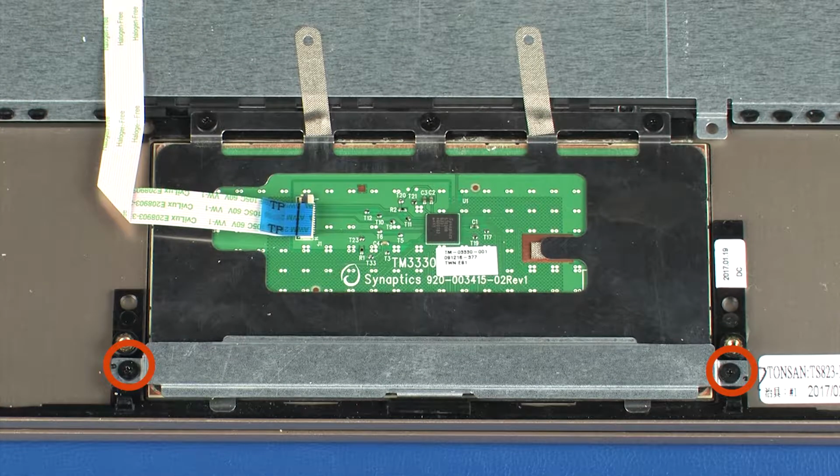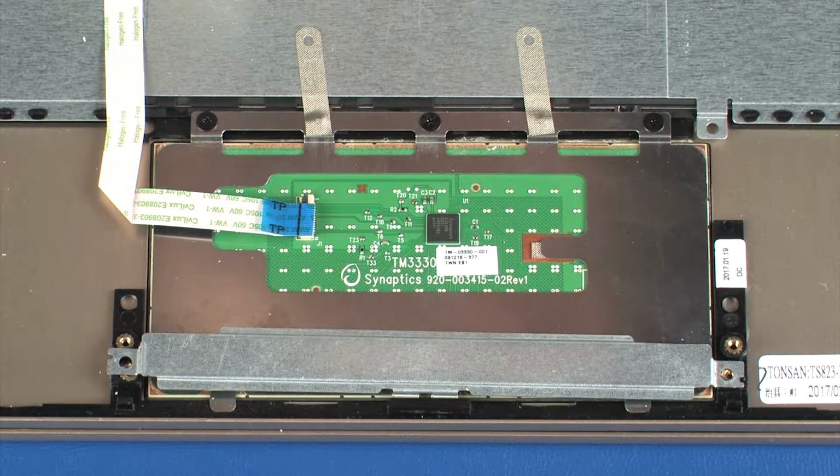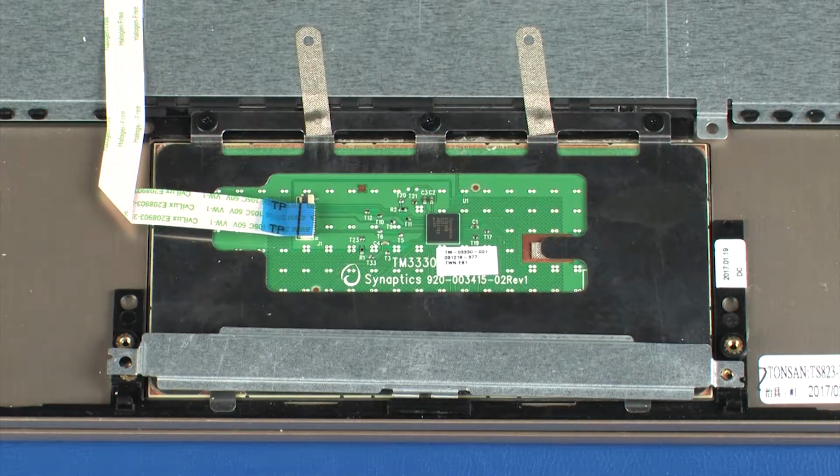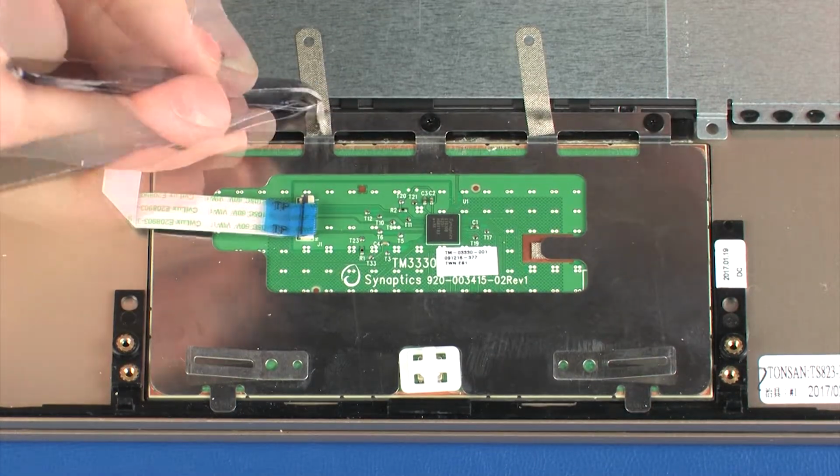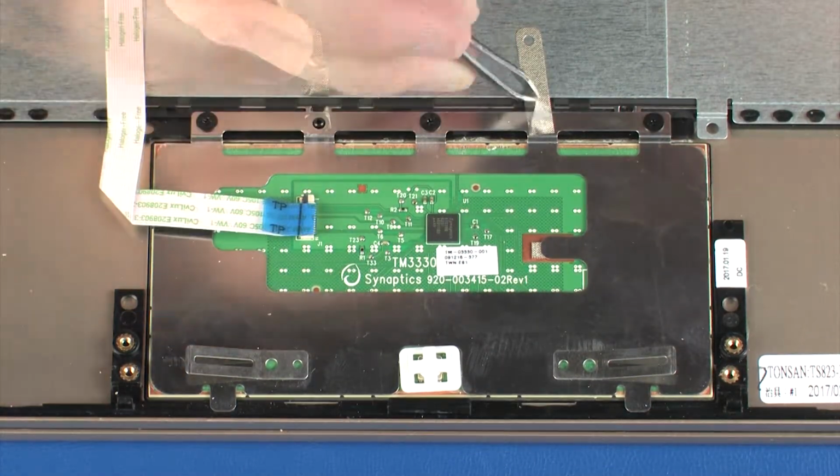Remove the two 2mm P0 Phillips head screws that secure the touchpad board bracket to the top cover. Lift the touchpad board bracket off of the alignment pins on the top cover and remove. Peel back the grounding tape that secures the touchpad board to the top cover.